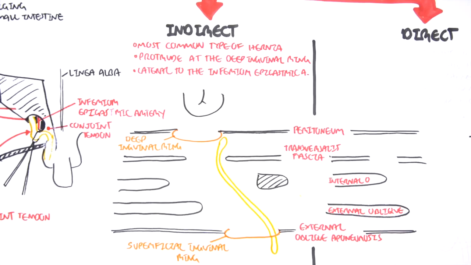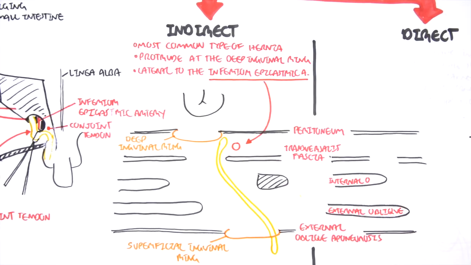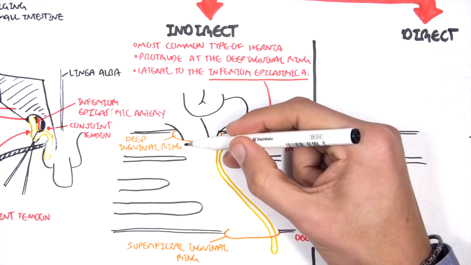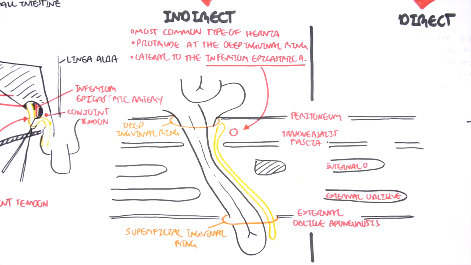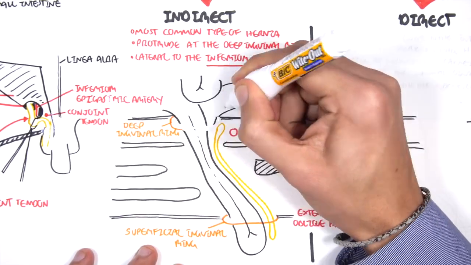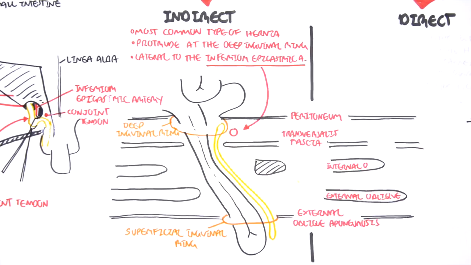And then you have the inferior epigastric artery. Remember, an indirect hernia occurs laterally to the inferior epigastric artery. And so an indirect hernia is where the intestine will go through the deep inguinal ring and then through the superficial inguinal ring and essentially bulge out. So I hope that made sense. Again, the indirect inguinal hernia occurs lateral to the inferior epigastric artery, and essentially follows the same pathway of the spermatic cord as shown.